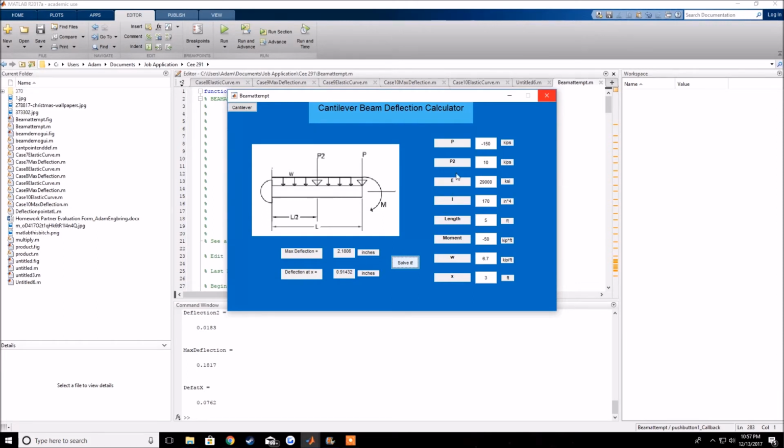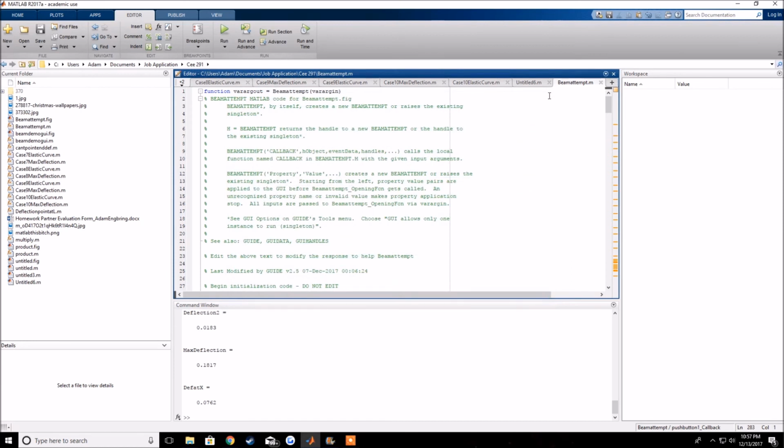So I hope you have fun using my calculator. I'm exploring with it a little bit. There's no exit button. I had some issues getting that to work. So if you want to exit the program, all you gotta do is exit out on the top right hand corner. So I figured it wasn't too big of a deal. But like I said, if I was given more time, I would have made some changes with the units.